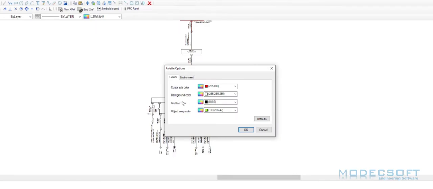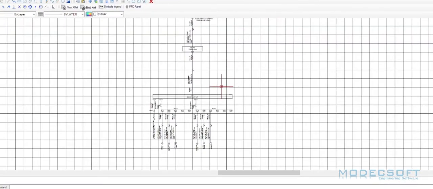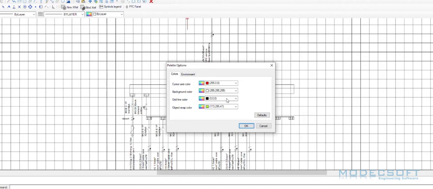Back in our palette options, we also have our grid line colour. This will be the colour of the grid lines that will appear when we have activated the grid. This is done by going again to the top of our schematic view, where we have a grid symbol available here. By pressing it, you will see a background grid appear, which objects will also snap to when moved within our drawing. With our grid line, we can also enter the environment information, and we can change the distance between our grid. As standard, the grid is set up at 0.5mm from our 1:1 scale.